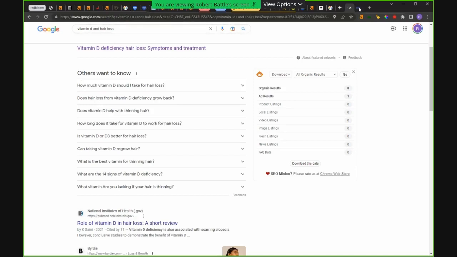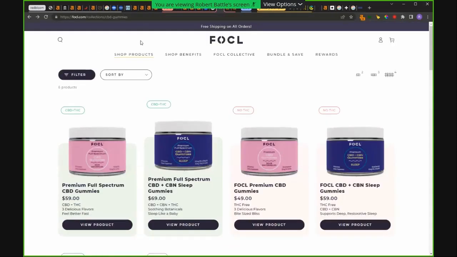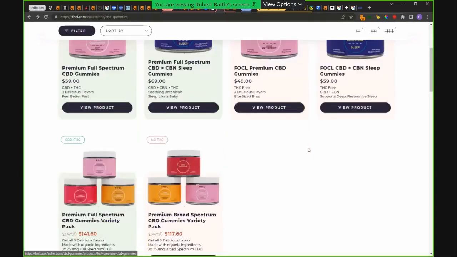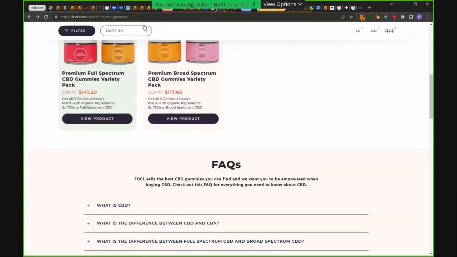And for example, again, I got to pitch the CBD industry. Let me see if I have it open. Maybe I don't. Oh, I do. Cool. So for example, Focal, one of our bigger clients. They're just huge in the CBD space, but in the collection page, we're trying to rank them for CBD gummies, which is a super hard keyword, like a 97 difficulty, and we're showing quite a bit of progress.